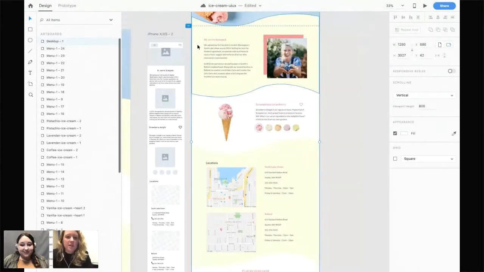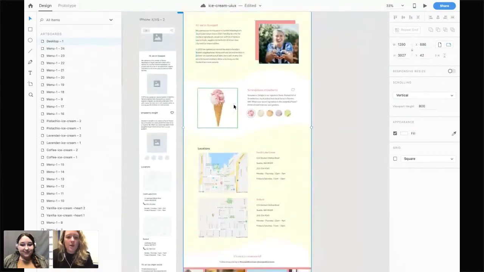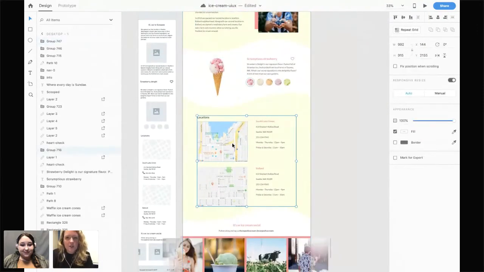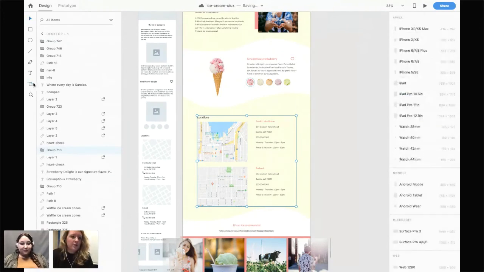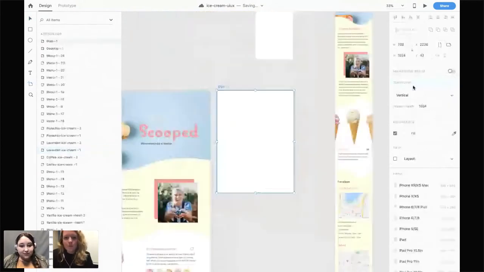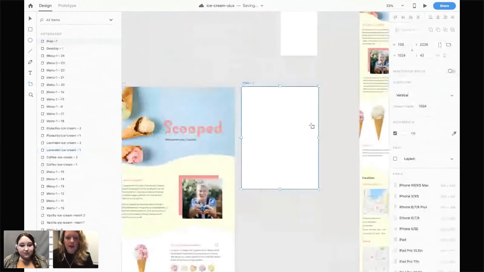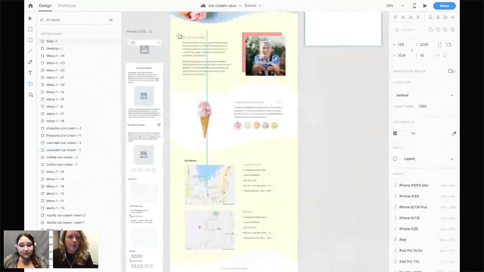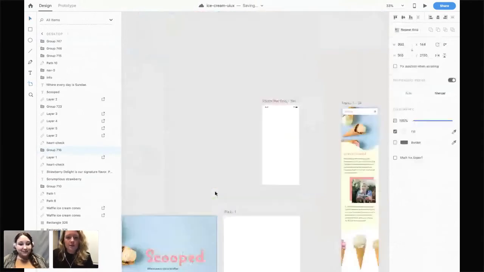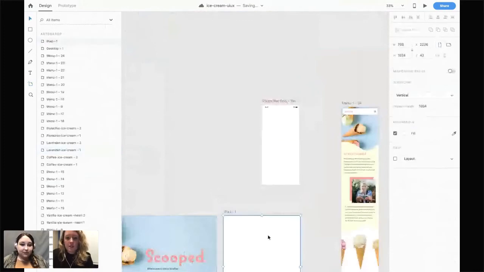So if I duplicate this board and I want to make this section responsive, there's this thing called responsive resize. So what I would do is I'd come over here, create a new artboard, iPad, and I want to take this map area to iPad. If I copy this over here, it's too big, look.